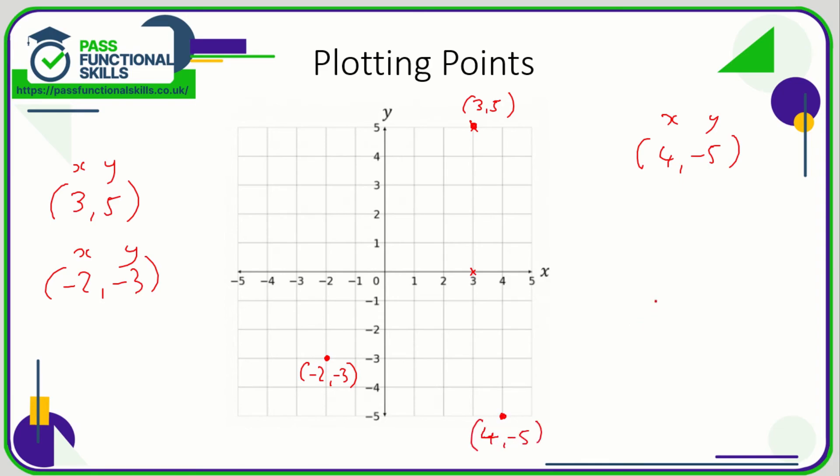And if we had the point (-3, 5), then we would go across first, because the -3 is on the x-axis, go across to -3 and then up to 5. So this here is the point (-3, 5). So again, the key thing to remember is horizontal value first, then the vertical value.